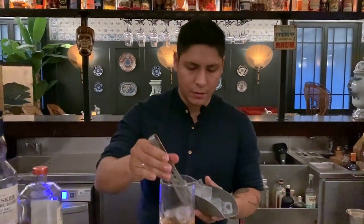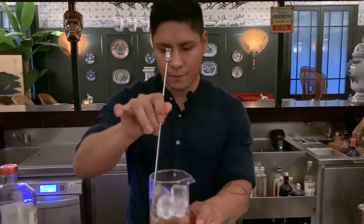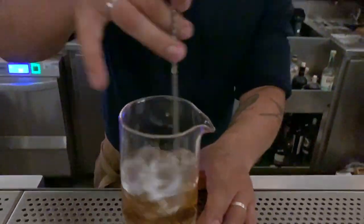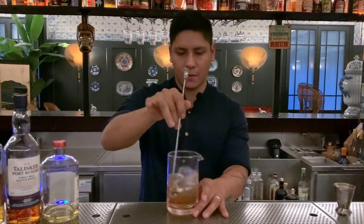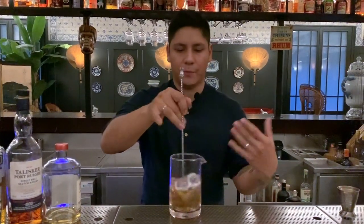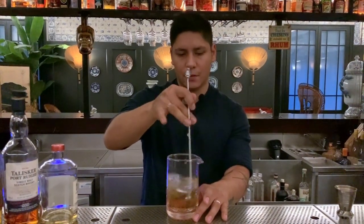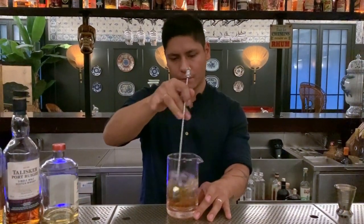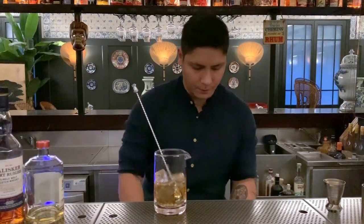Well, we will stir it up. Don't hesitate to dilute it a little bit, because the dilution is going to help to reveal all the aromas. And if it doesn't, it will be a little bit too boozy and too smoky. Bit more ice.